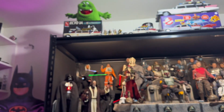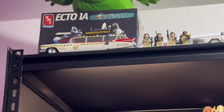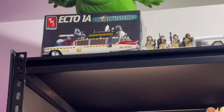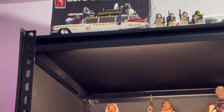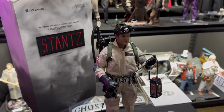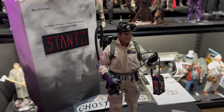If you look up above here, I have some of my Ghostbusters collectibles up there, my Ectos. More specifically, my love of Ghostbusters even goes back to right there, that Ghostbusters Ecto 1A model that my grandmother bought me. I've had that in my possession since I was literally a kid. That's my oldest collectible, and what really started me on this whole collector's journey, so to speak. And like I said, what this means to me, I can't put it into words. I just can't. And the fact that, like I said, we talk all the time as collectors.